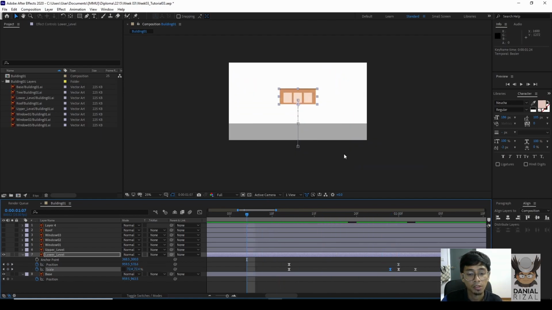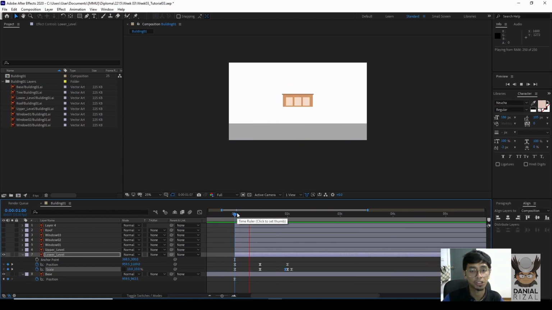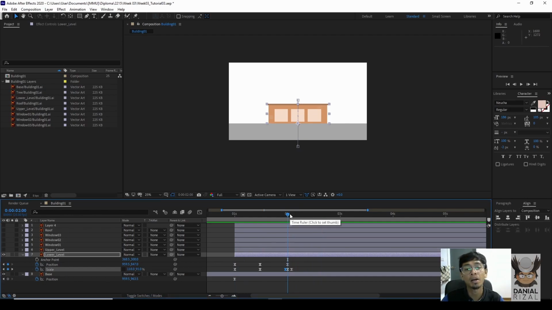So when we play, you can see that it has that sudden impact there. Okay, you have that punch. But next is just tidying up the animation in terms of the timing. When you feel it's too fast or too slow, you can adjust around the keyframe and go back to the graph editor and refine your graph.